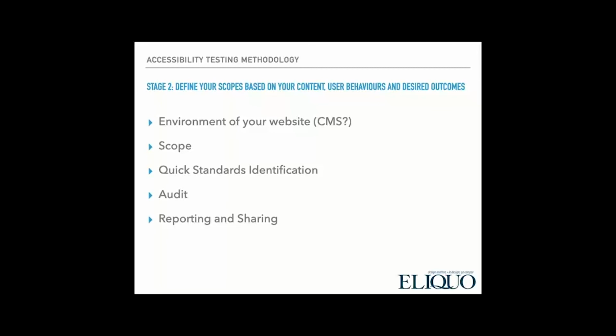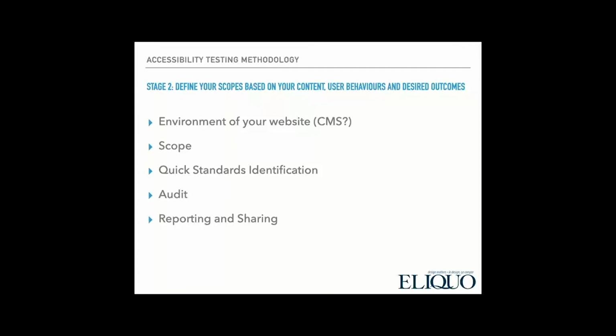If you are responsible for the content, if you're the one that's creating the content, that content needs to be accessible. Again, there's no excuse. Now, there are things that you can quickly identify to say, hey, okay, how are we doing? Are we even close to being accessible? So there are quick standards identifications that you can look at.